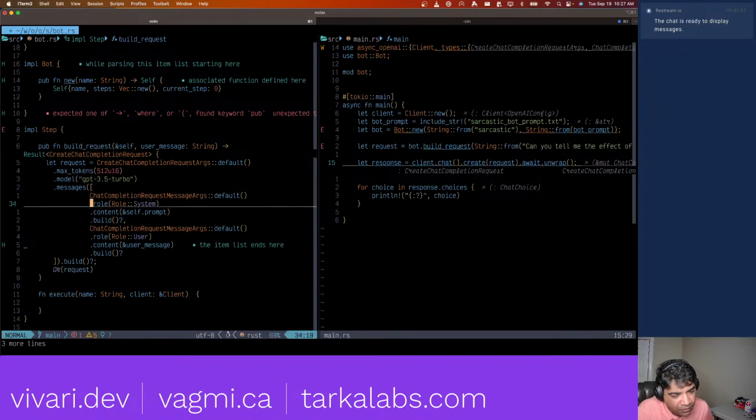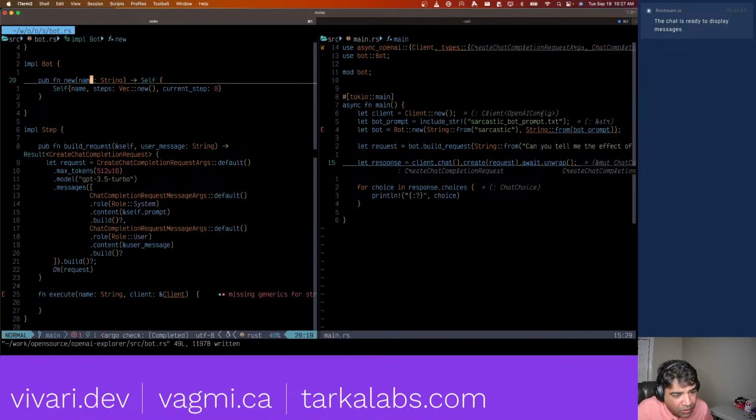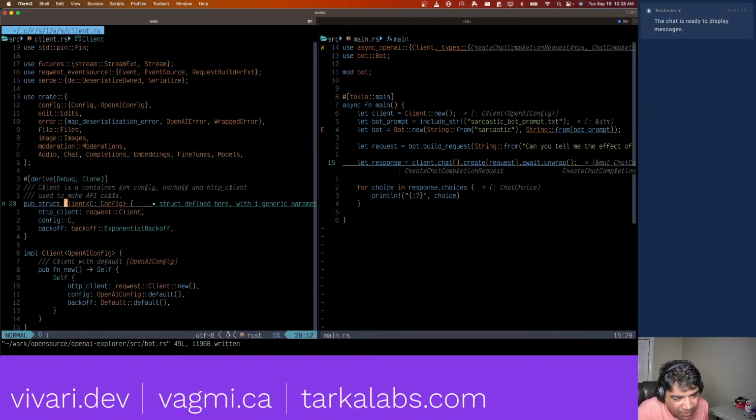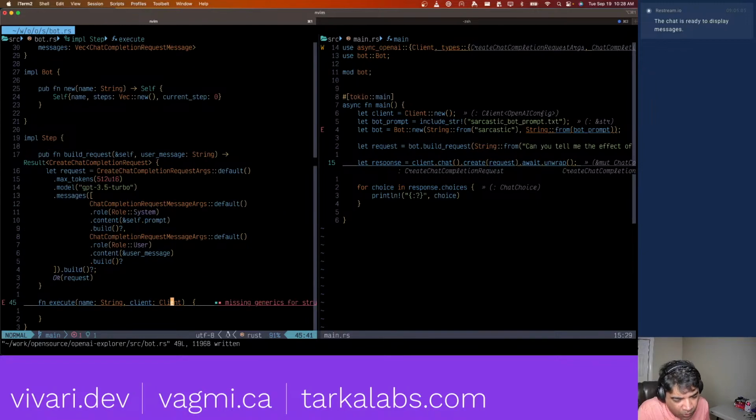We have the self.prompt, which is fine. Let's see, does the client support clone? Because this is essentially an HTTP client. Yeah, client supports clone, so it should work.